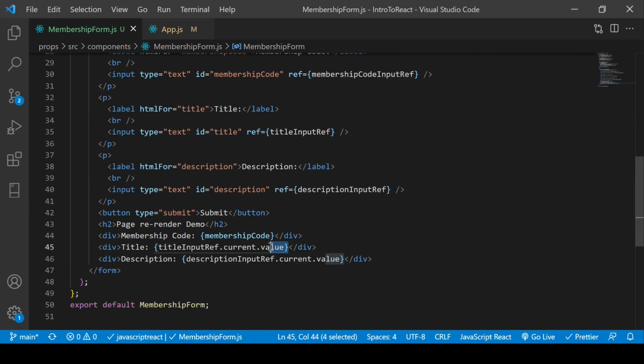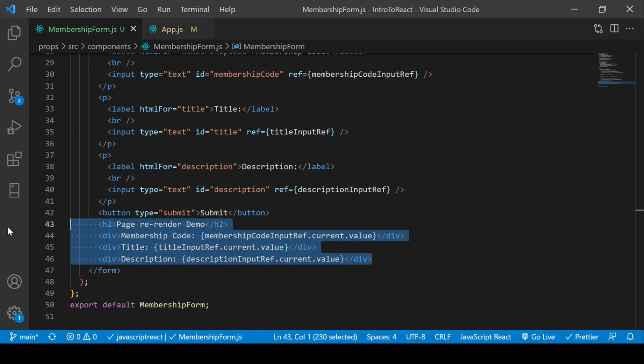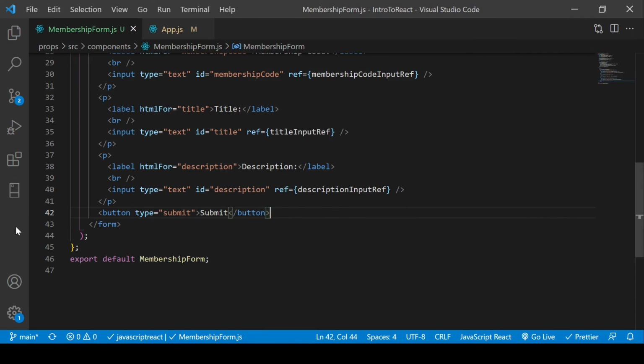Okay. I think we won't be needing this. I don't want the re-render.